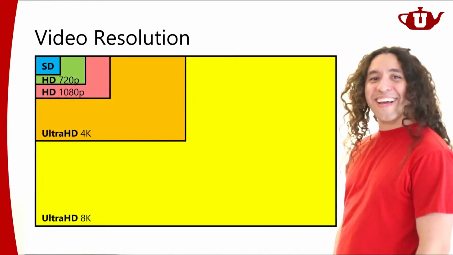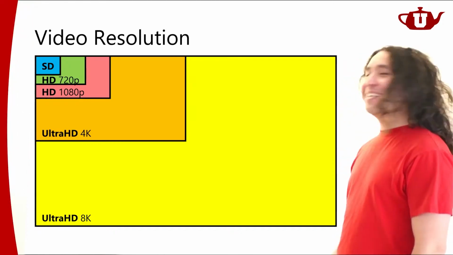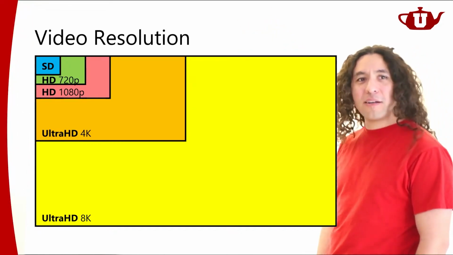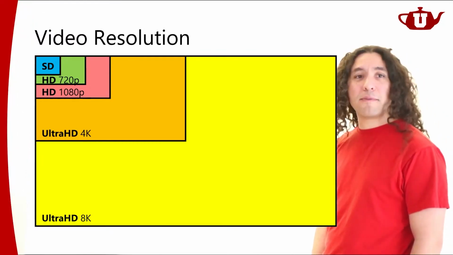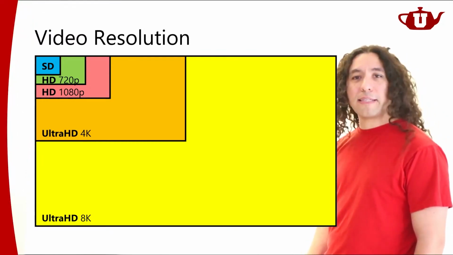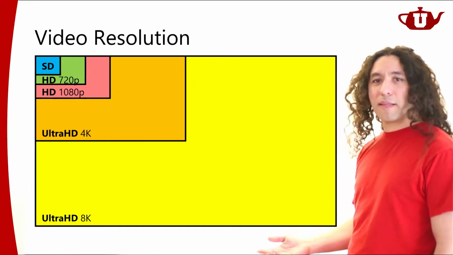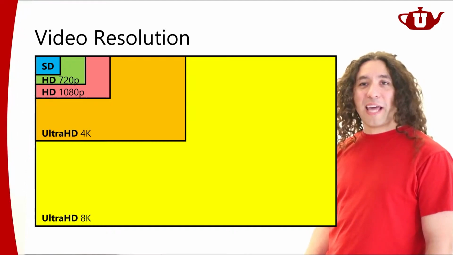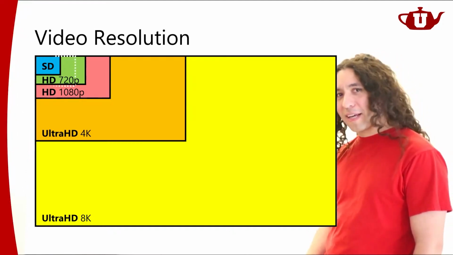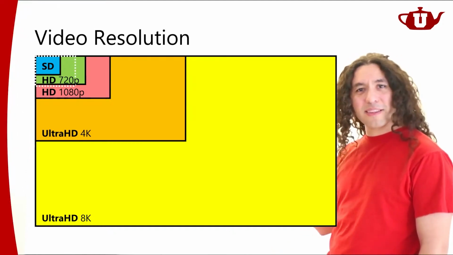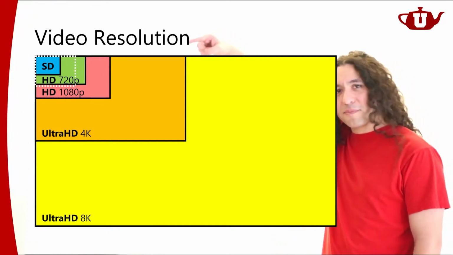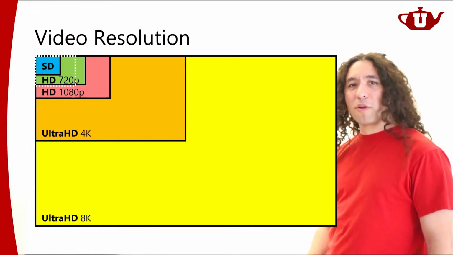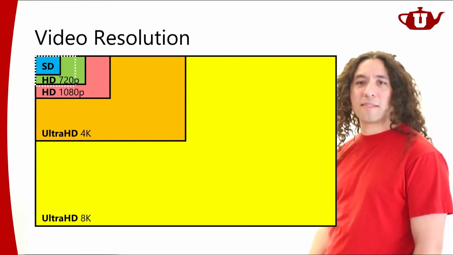Whoa, it's blocking me. So, as you can see, SD is way at the top there, and then 720p, 1080p, and then 4K and 8K, right? 8K is significantly larger than the others. And if you're wondering what XGA looked like, it's a little bit larger than that. That's the dashed lines over there showing the XGA resolution. Its height is a little bit more than HD 1080p. Its width is not as much.